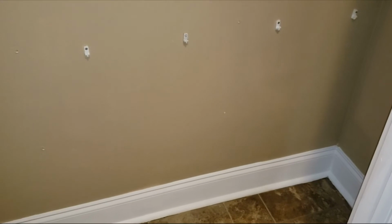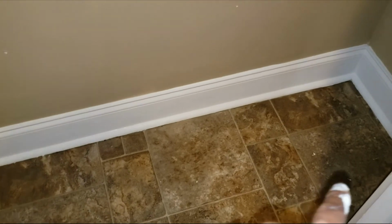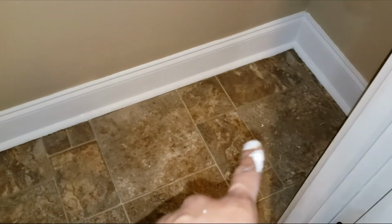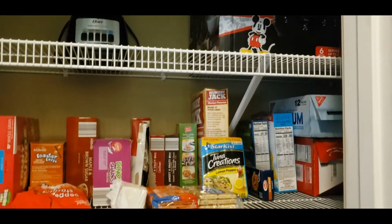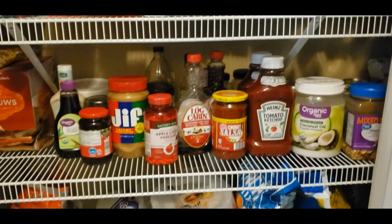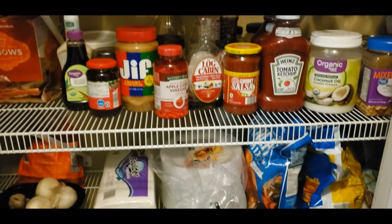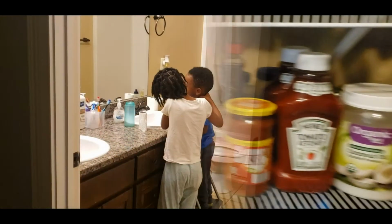Hi guys. All right, you guys, I am so happy with this. Looks pretty good, you guys. I got a little paint residue on the floor, but I swept and I mopped in here. I'm going to sweep and mop one more time once Rashad puts everything back in. But I'm so happy about this. Looks pretty good. So this is our pantry. Eventually I'm going to get containers and jars to make it look more organized. But as of right now, that's what I have so far.